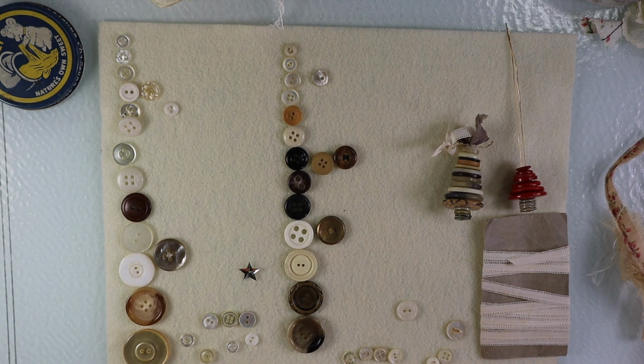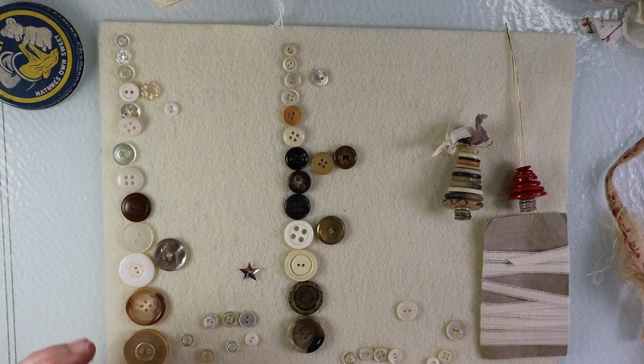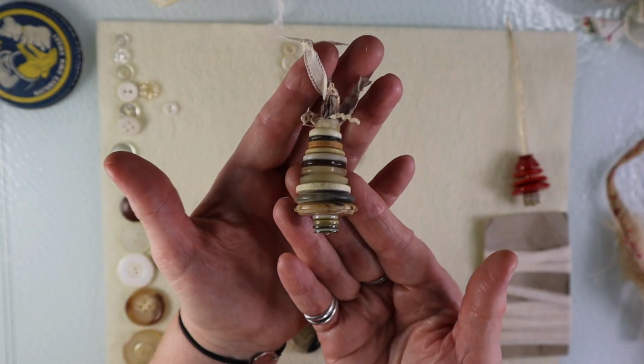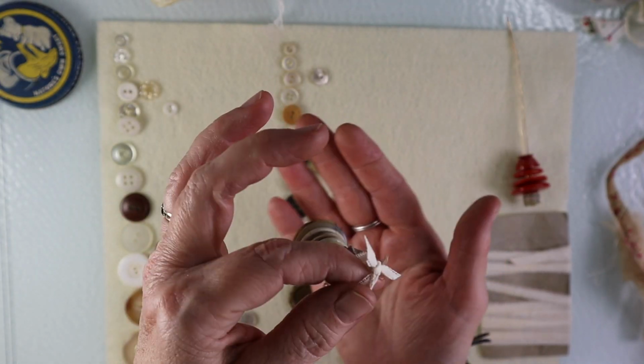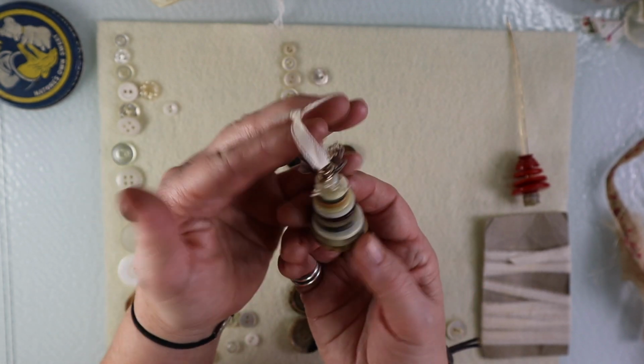So today's a really cute project. It's easy to do. It did take me a while to find the right components, which are these buttons. And so I'm going to show you how to make this really adorable Christmas tree. You could probably make it as a charm for a necklace if you wanted, or an ornament, obviously.